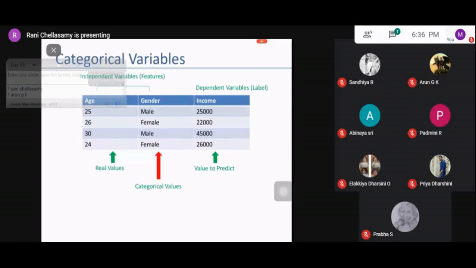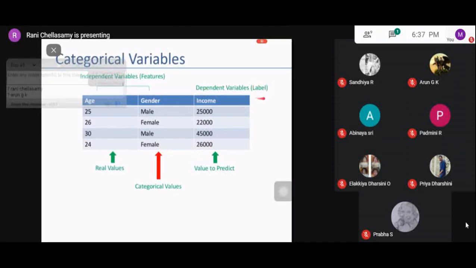Here, take up one example: age, gender, and income. So this is the data set given to the user. Age has real values, and we call age and gender features. Features or input variables, we can say, are also called independent variables.